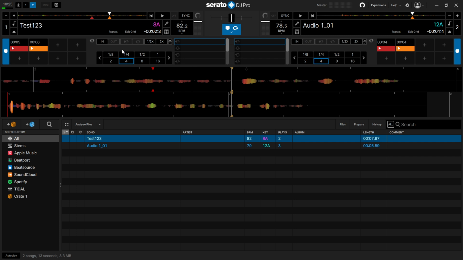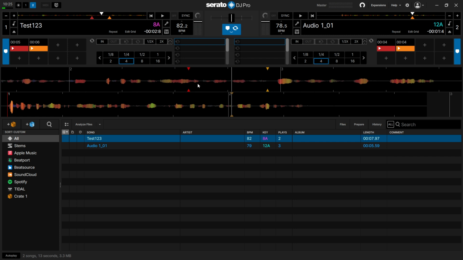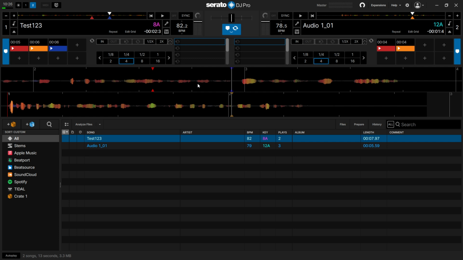Now there's also one more way to do this, and it is using keyboard shortcuts. So for this instance, you have to hold down your shift key on your keyboard and then press 1, which is going to do the first one, 2, and it's going to do the second one, and then if you hold down your shift and press 3, 4, 5, as you can see here, it actually worked and made these cues. So it's shift 1, shift 2, shift 3, shift 4, and shift 5.